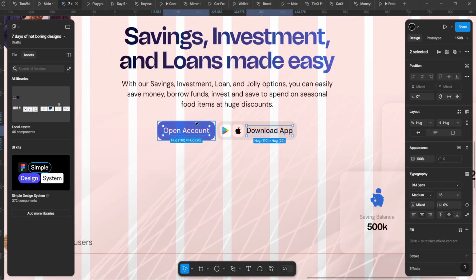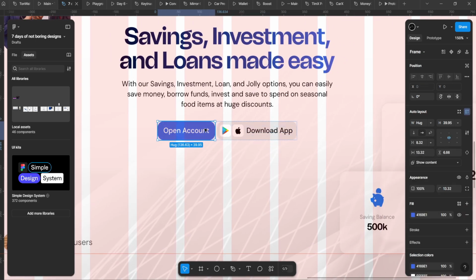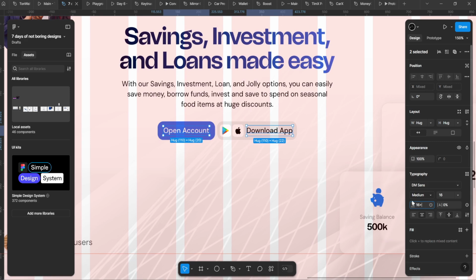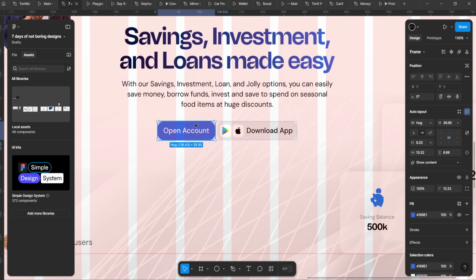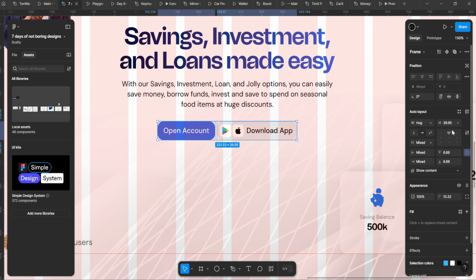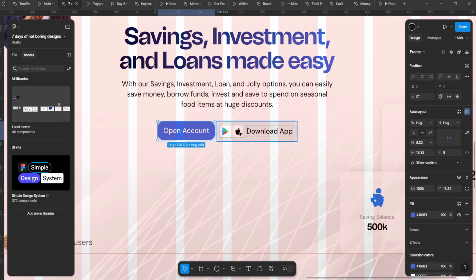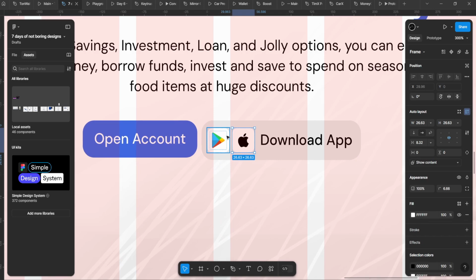Then adjust what's the word? Your padding. So if we're doing this for 16, probably we're also fixing the line height, so that way our hug padding, our auto layout can work well. So we are hugging about something like this, and then we are putting this right around maybe 8, 8 here also. So this guy now can be right around 32.